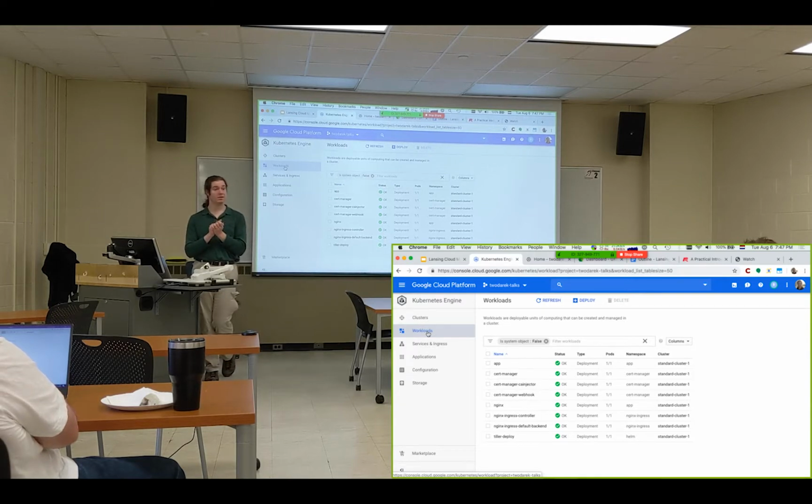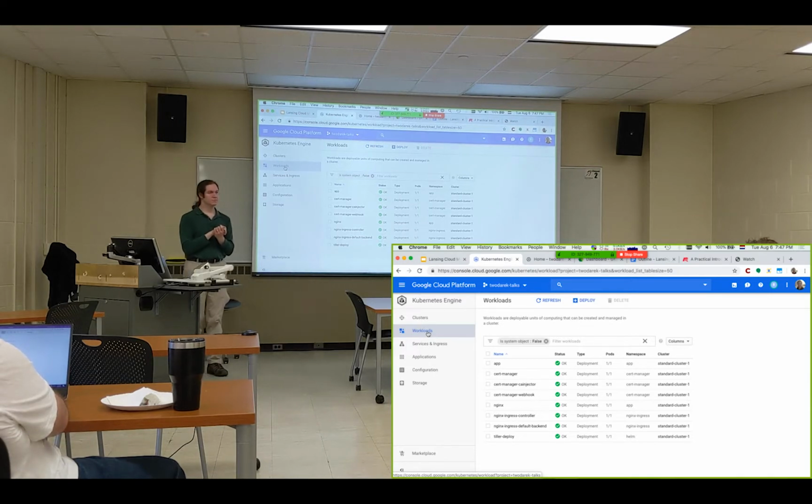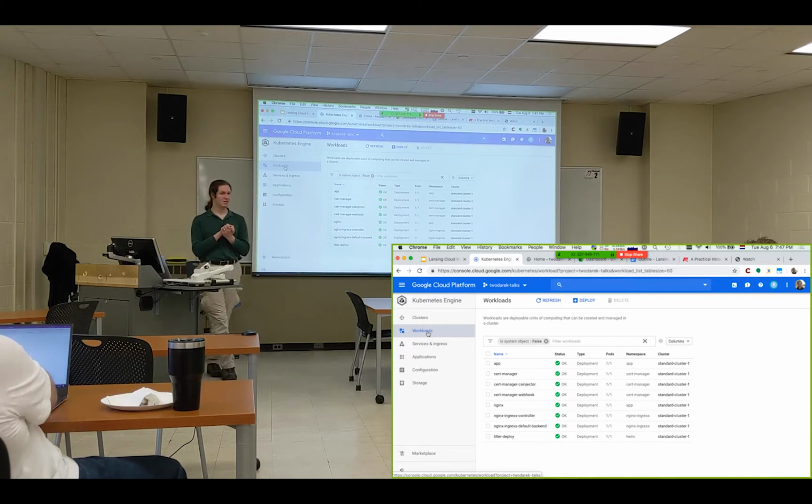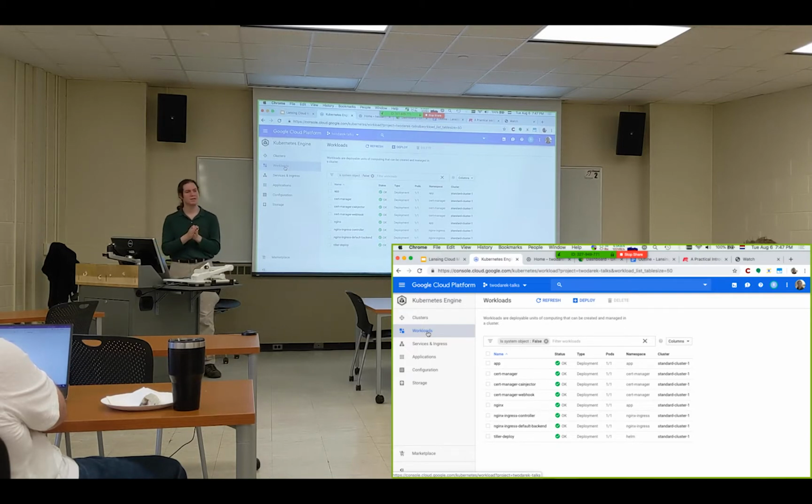Sorry, what? How are you billed? The rates are listed in hourly, but they bill by second. I've actually been really happy with that because I know on AWS it used to be you started up an instance and you were billed for an hour, and until you hit the next hour, then you were billed for another hour, so on and so forth. They amortize the hourly cost down to the second and bill you based on that.